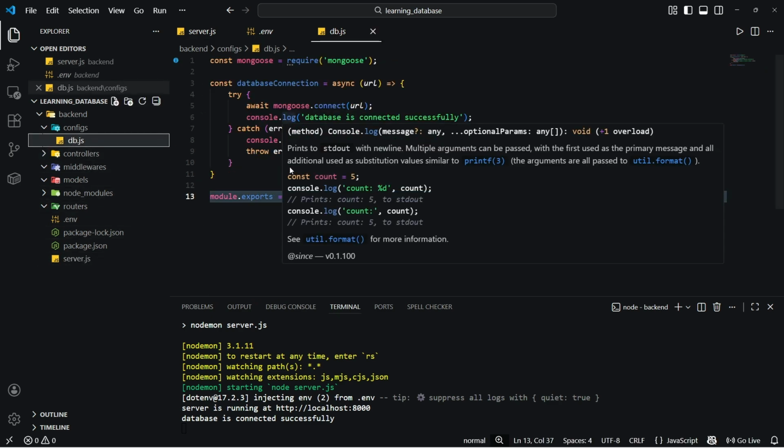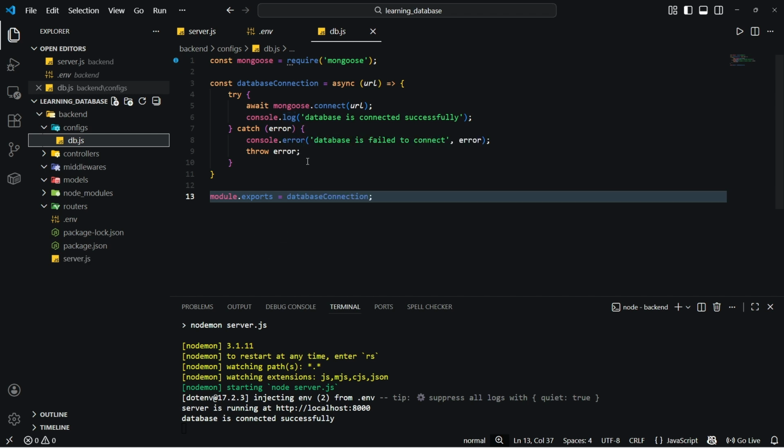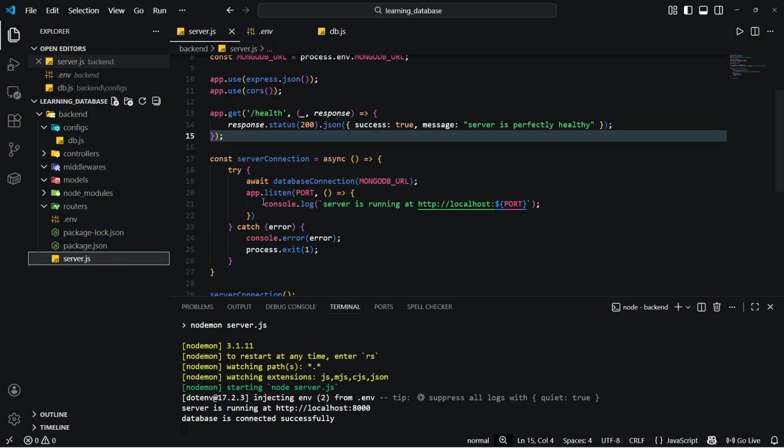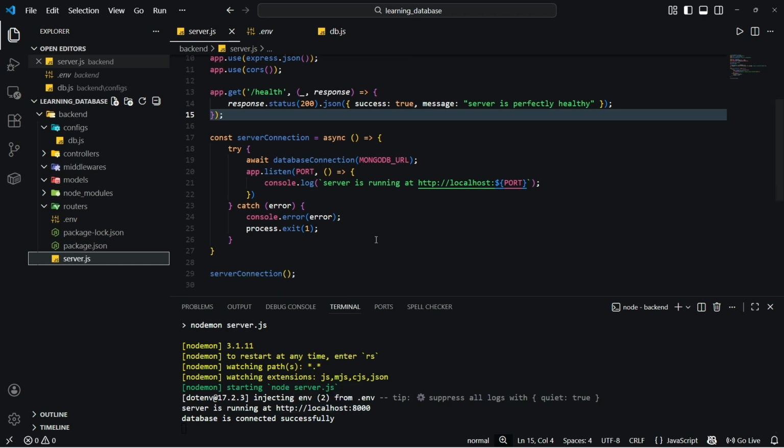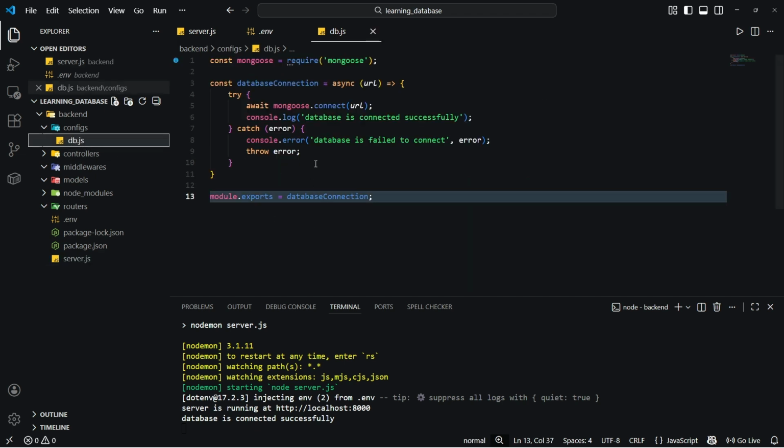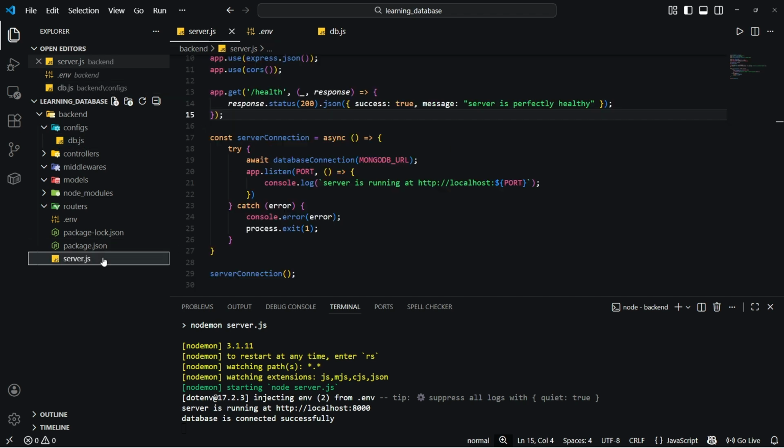We added it like this, mongoose dot connect, and process dot exit if there is an error, otherwise throw it. Database connected successfully.